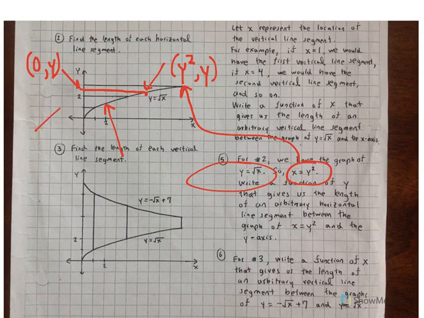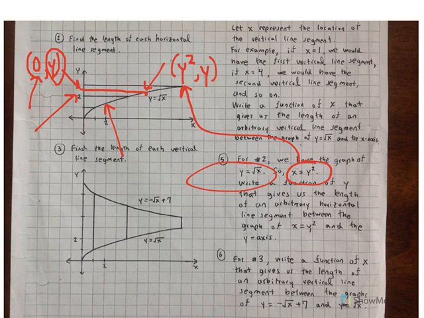The left endpoint is easier to work with. Y is just y. It's arbitrary. And no matter what y is, because it's always going to be ending on the y-axis, the x-coordinate will be 0. So we take our observation from number 2, and we know what to do.